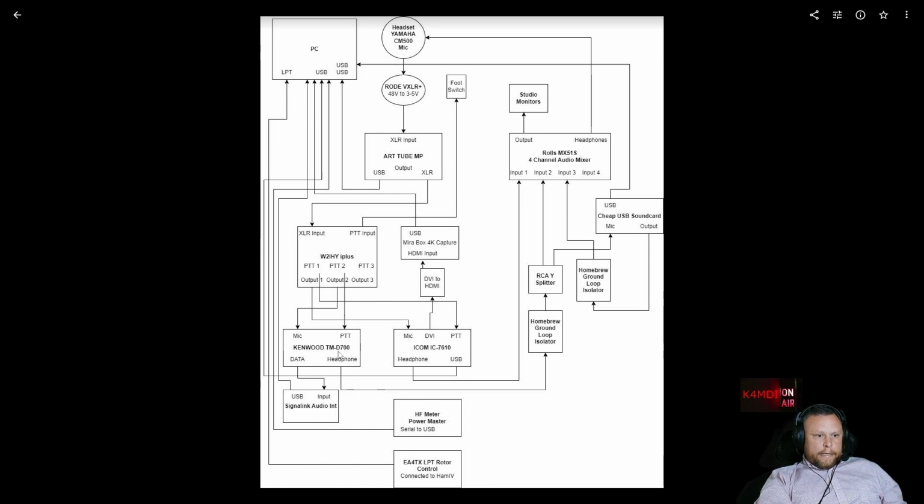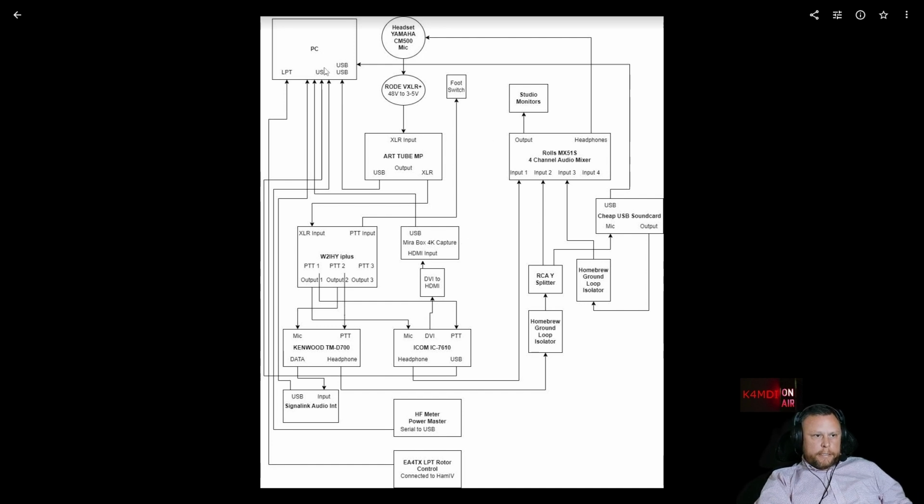The D700 has a built-in TNC. I mentioned that earlier, and I don't have it on the block diagram, but I also have a serial to USB interface between the D700 and the computer.